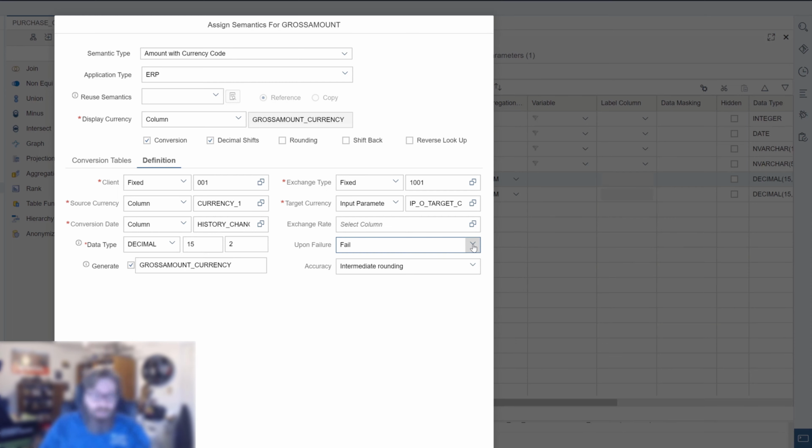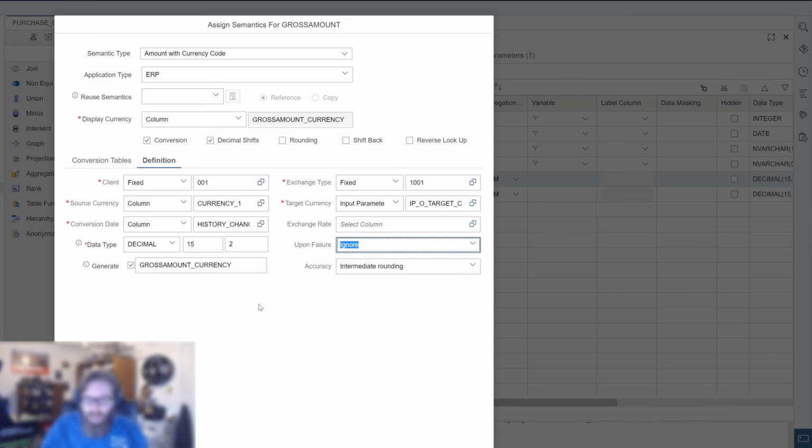Which there will be failures, because remember I told you my data only has euros to dollars and dollars to euros, yet our purchase order data has other currencies in it. It's got some Japanese yen and a couple others. I don't even remember what all of them were. We don't want it to fail because we don't want the report to cancel running. So we'll just say ignore, because we know our data has that we don't have enough currency exchange rates for all the data. So we'll just ignore any errors there.